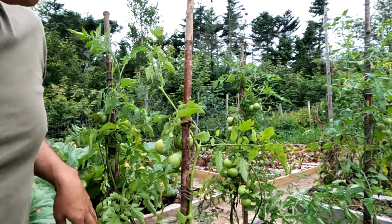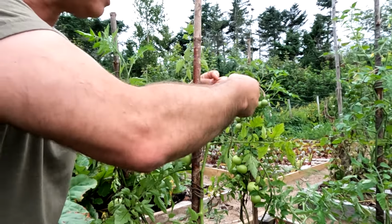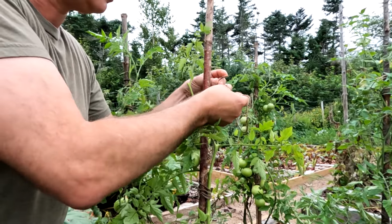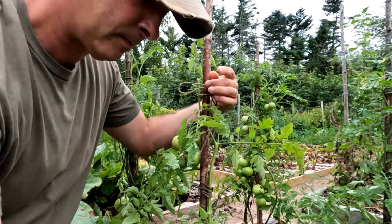The ends have been broken off here. That's okay, we just cut that. This is unnecessary, but I'm just going to tie that in to train it in the right direction, since I'm out here anyway. A little piece like that.